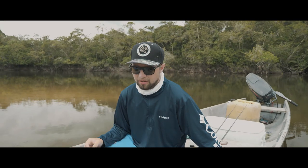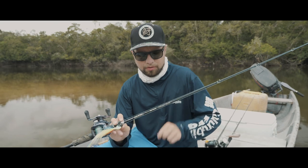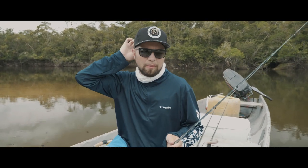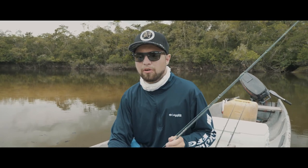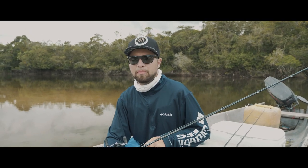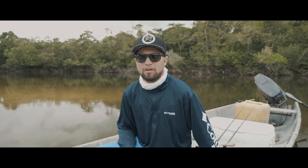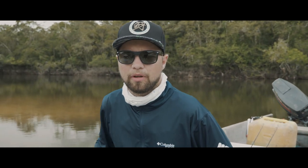For fishing for smaller fish, I fish the Major Craft Bone — also a Japanese brand — these are like six-three XX Heavy. Now with all Japanese rods, they're a little bit overrated; they don't have that much power compared to an American brand rod with the same specs. A lot of people fish with spinning gear as well — if you like that, okay, but I personally really don't. To each their own, I'd say.